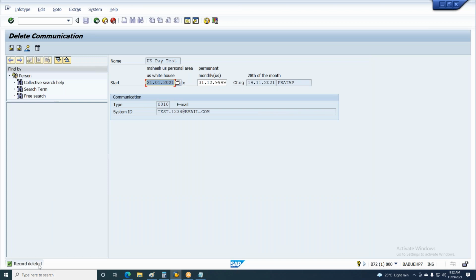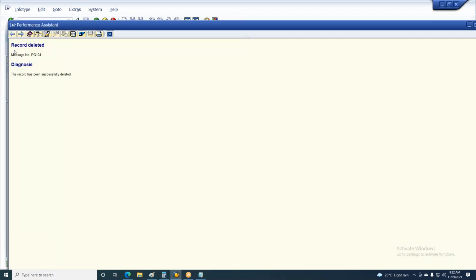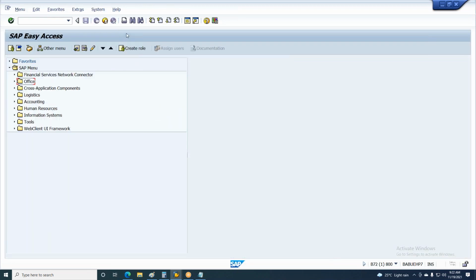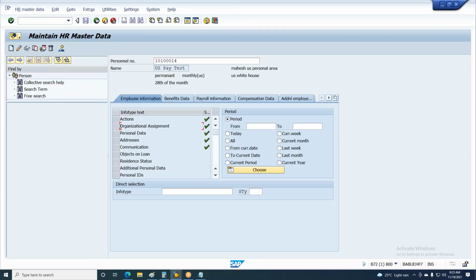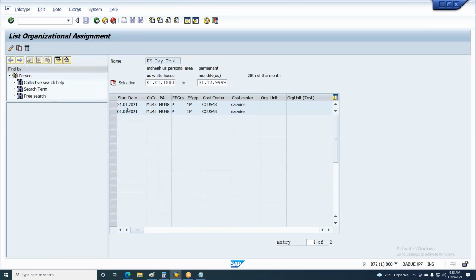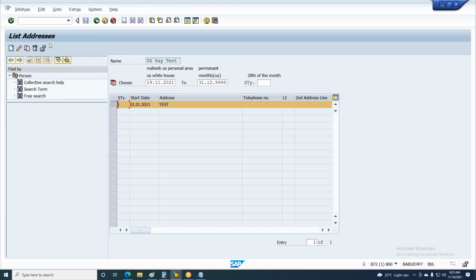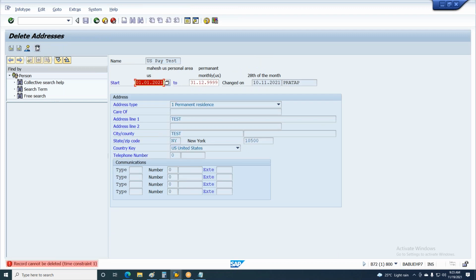See, if you double click on this message, it will give you a detailed explanation of the message. Let me show you one error example. In the same screen, I try to delete something. What does it say?